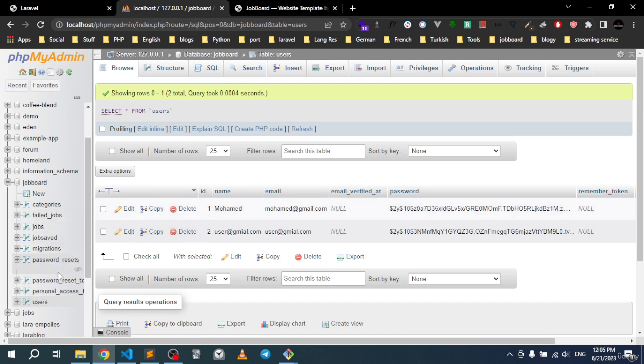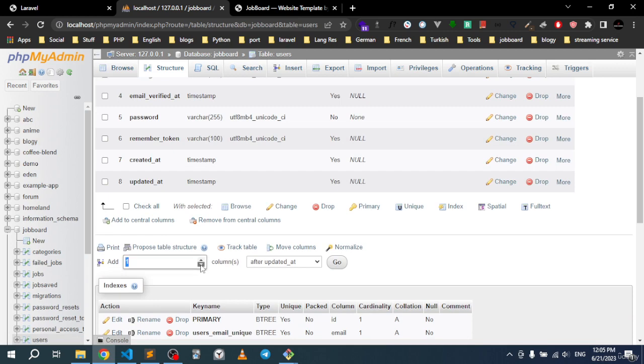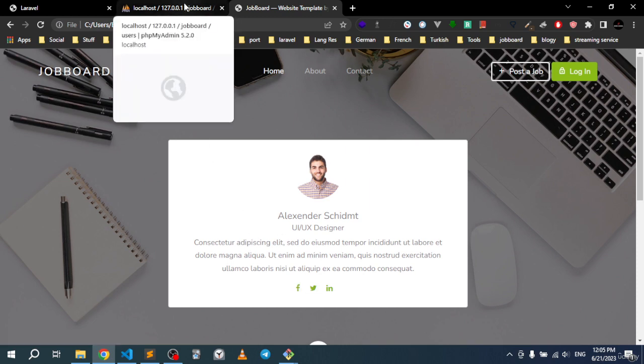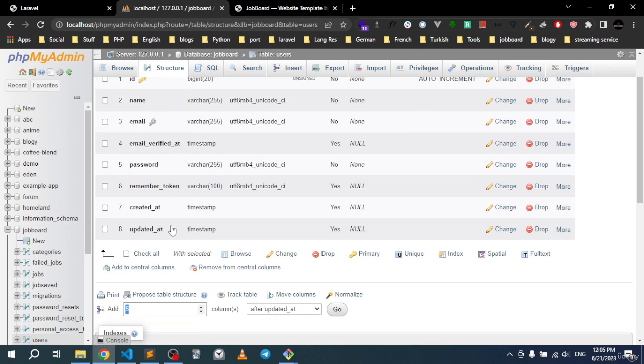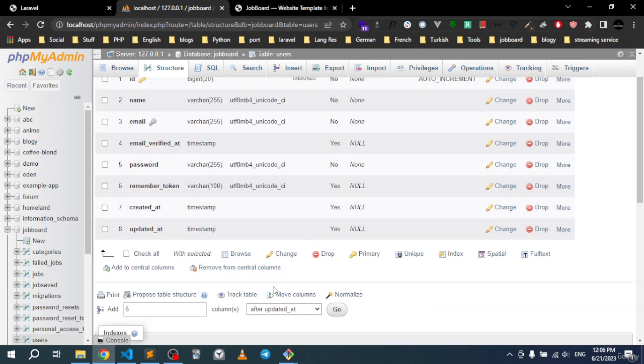All right, so if some things are not clear to you, they should be clear to you once we actually go ahead and work with this. All right, so if we go to the structure of the user table, I think that we need to add a couple of columns right here. So we will add the job title, we will add the description, and we will add 3 over here also for the social media, 3 columns, and we will also add the CV right here. So we need 6 columns to work with this. All right, so I want this to be under the password. All right, so just go.